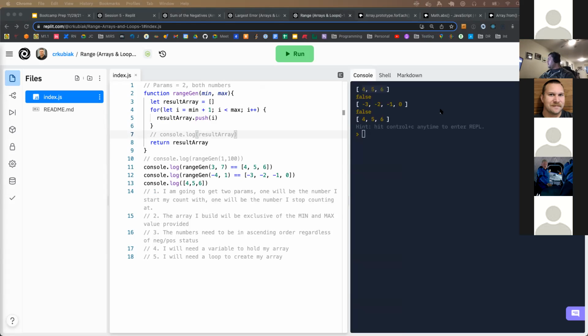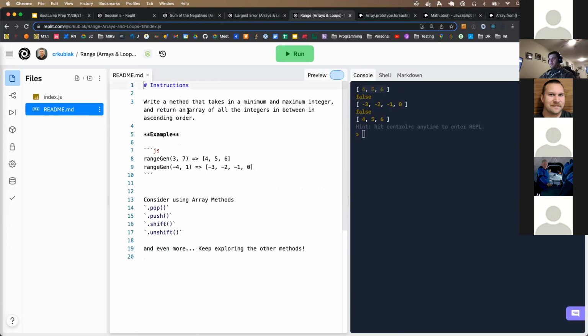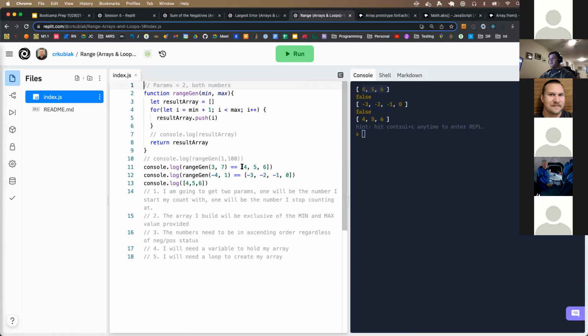Okay. Yeah, I think there's probably something going on with some sort of equality issue, but at this point, I would consider this solved. And I don't know why it's doing that, probably why there weren't any tests in there in the first place. But we are spitting out the array 4, 5, 6 like we should. We're spitting out -3 through 0. So let's go ahead and move to the next one.